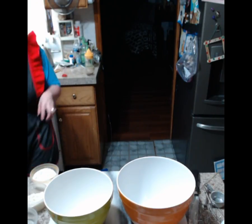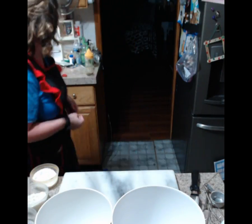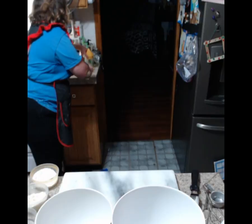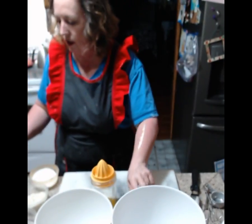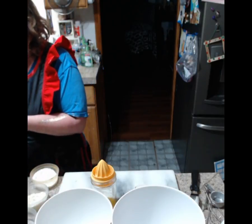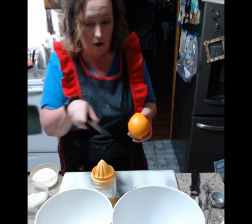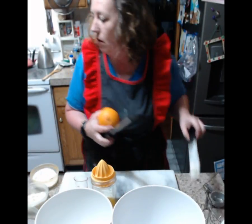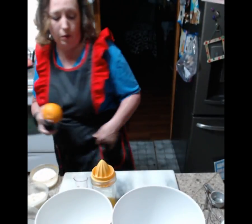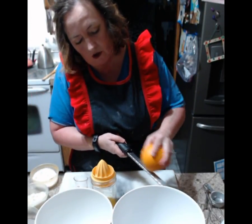And one of the nice bright flavors in this cupcake is orange. So the first thing we're going to do is make some orange zest and orange juice. This is a zester. It's also called a Parmesan knife if you like your Parmesan nice and fresh. When you're zesting an orange, just scrape it gently.